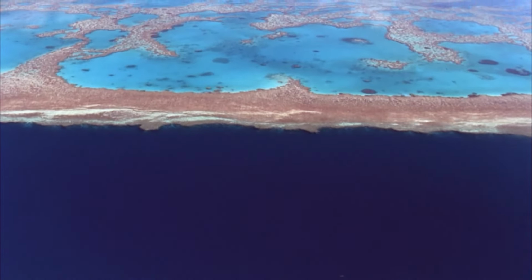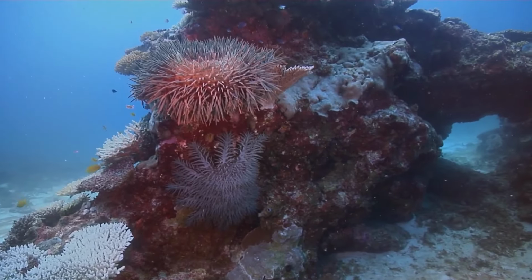Recognized as one of the 7 wonders of the natural world, the Great Barrier Reef is a beautiful marine environment brimming with life. In this episode, we have seen octopuses, green sea turtles, dugongs, jellyfish, and white-tip reef shark. Such an extensive reef system is subject to a range of challenges. Increasing water temperatures are already taking their toll on the fragile corals. And these changing conditions have allowed the coral-eating crown of thorn starfish to flourish.